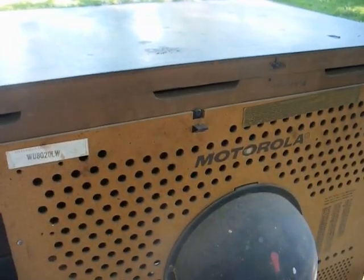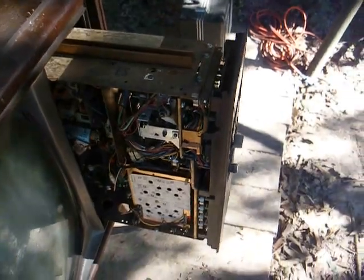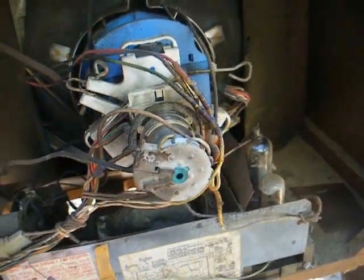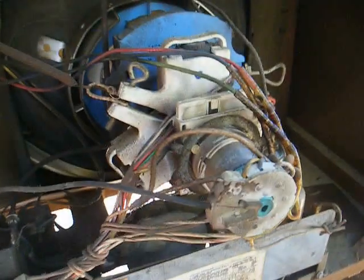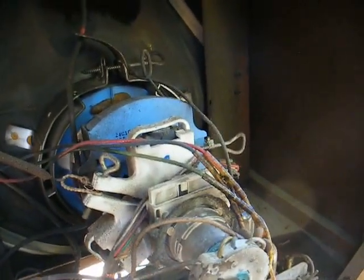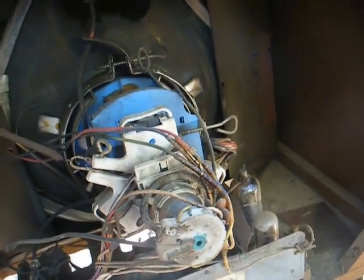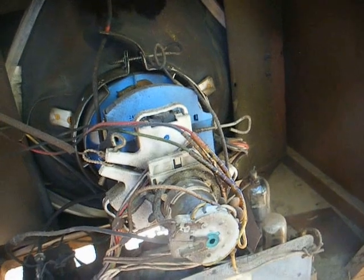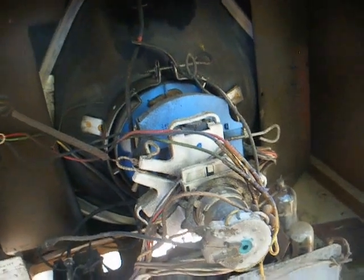Let's get the back off and have a look inside and test the CRT. Here's our chassis slid out the front. Here's our power supply and horizontal sweep chassis containing the flyback, horizontal output tube, damper tube, power transformer, etc. I'm a little bit dreading this because this is an instant-on set, which means the CRT filament stays on at reduced voltage whether the set is on or off — that way you get an instant picture, but the disadvantage is it kills the CRT a lot quicker.